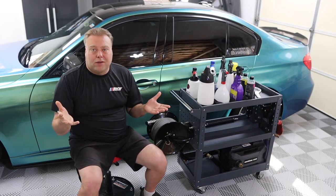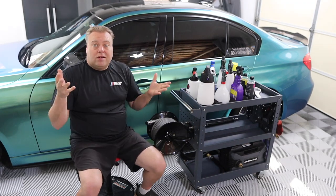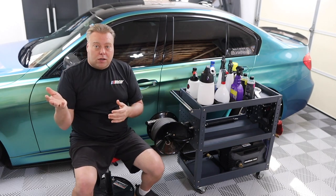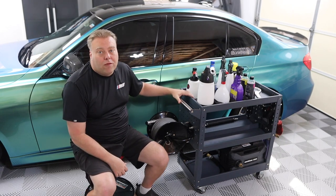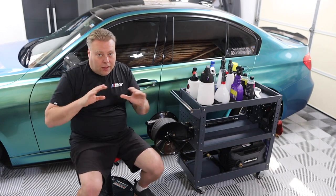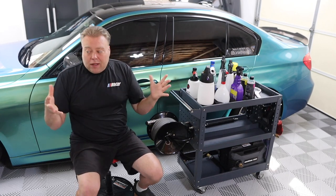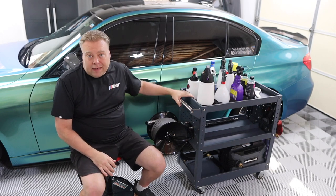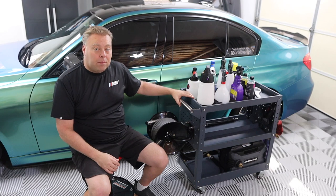Now why another wash cart version when you now have a full wash bay and a wall mount setup? Well I still have an upper driveway. This will reside in the upper garage just in case I want to wash cars up there when it's really nice outside, and this is a much easier cart to get around than the one before. Version 4 was like the ultimate heavy duty cart and sometimes it's a little bit too big, too wide, and it's heavy. This is definitely not as strong but it's much nicer than most of the ones you're going to see at Harbor Freight and places like that.